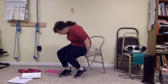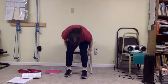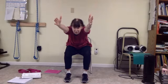And that works the lower belly muscles. So sit tall, bring your arms up towards the ceiling or V shape, wherever you can manage. Take an inhale, exhale, and hinge at the top of your thigh. That's the hip hinge. And you're leaning forward, not to touch the floor, but just to extend the arms forward and feel that hinge right at that hip crease. Lift up and lower your arms down.